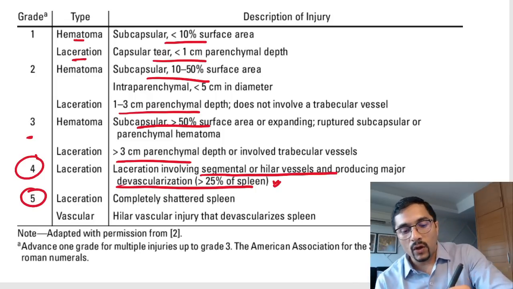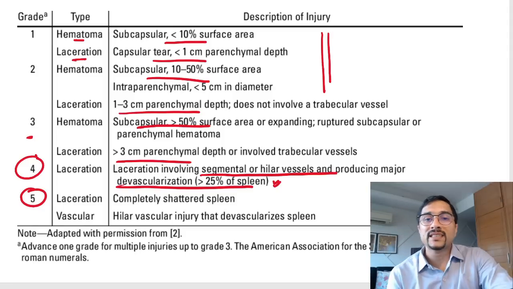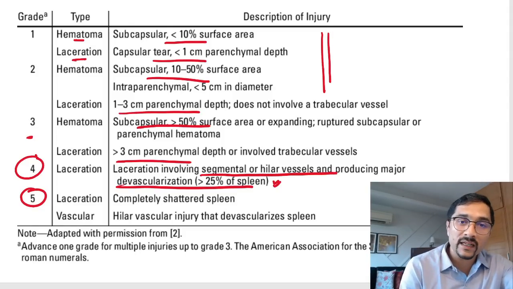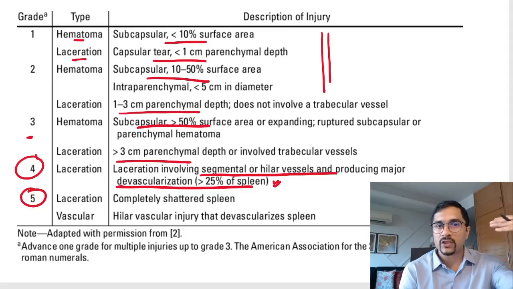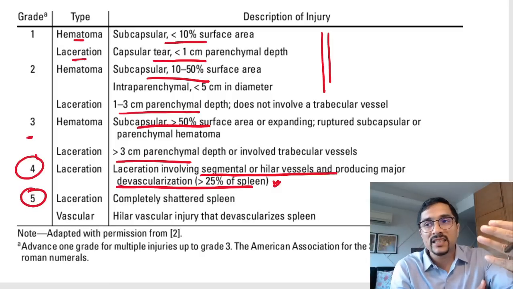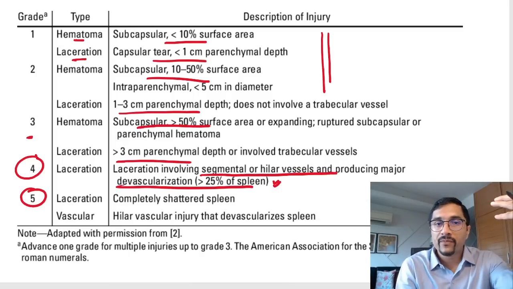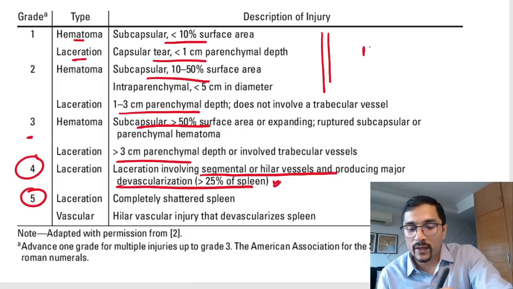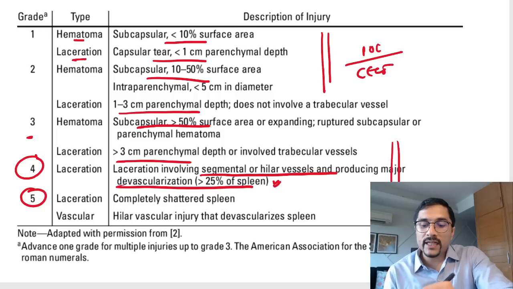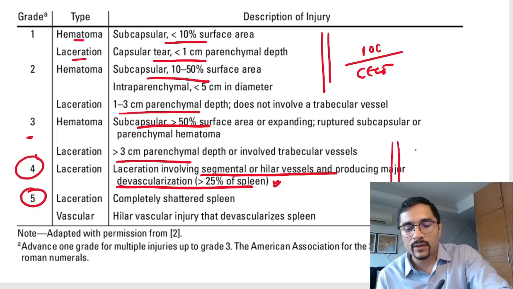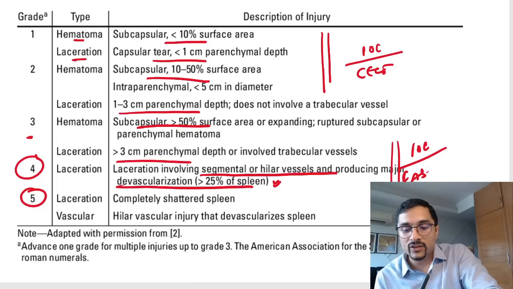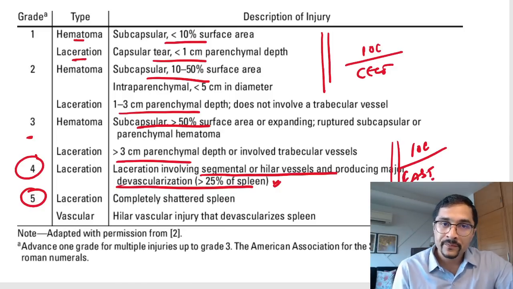Okay. Normally grade 1 and grade 2 injuries, patients are stable. And what is the investigation of choice in blunt abdominal trauma stable patient? Supposing they say that there is a patient who comes with splenic injury, patient is stable. What is the investigation of choice? It is CECT. Grade 4, grade 5, the patients are usually unstable, and in unstable patients, the investigation of choice is FAST. I've just discussed FAST with you. Okay.